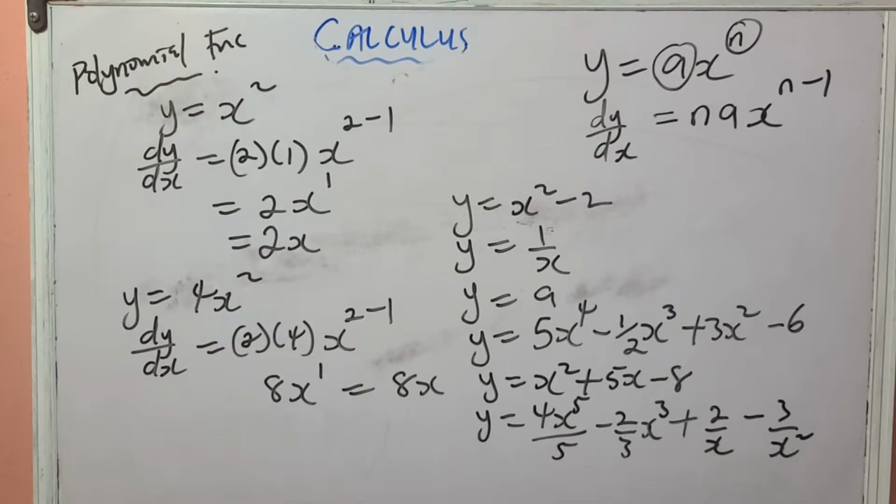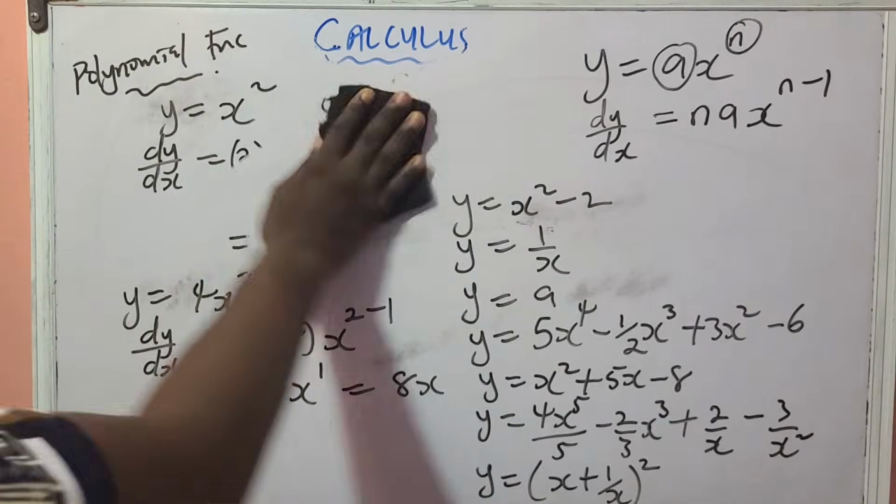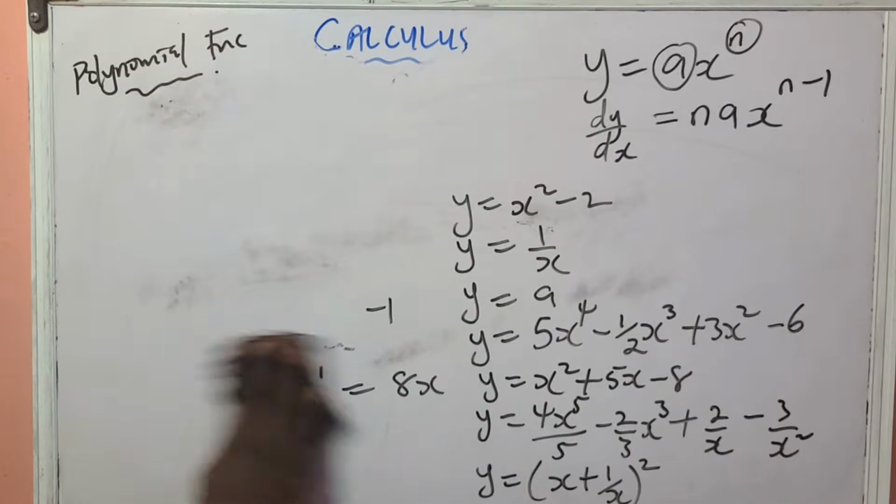So, I think the last but not the least will be y equals x plus 1 over x raised to the power of 2. So these are the questions I would like you to give me responses to. Let me check and see what you guys are doing. This will help you and aid you to understand polynomial functions perfectly.